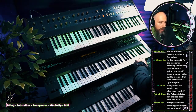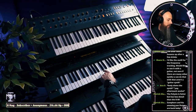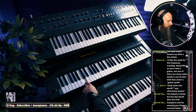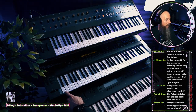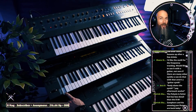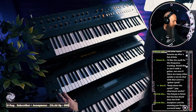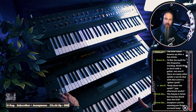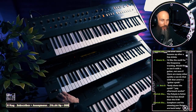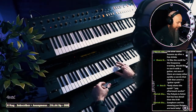So really tight, and then this one's half the length of this one, or double the length, and then four times as long, right? Wow, you can really hear how terrible that sounds on its own. It's amazing to me how bad the samples sound, even compared to the Ensoniq SQ80. Who thought that was going to be good enough to ship? But when you mix it, it sounds great.